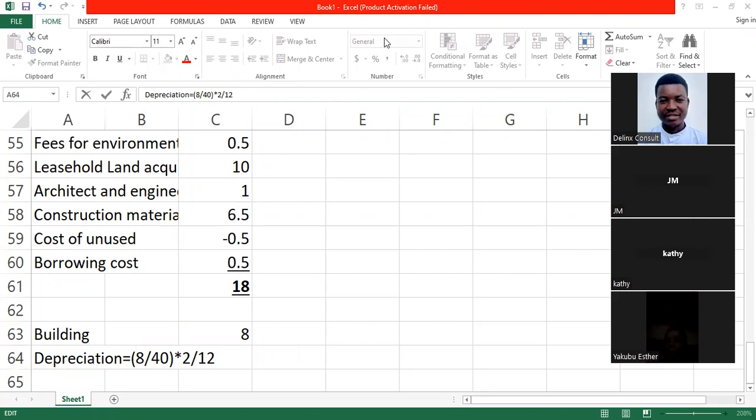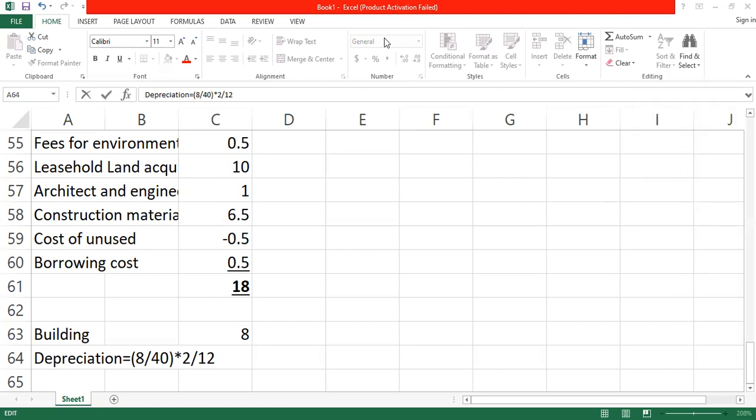Okay, so you need to take the land portion from it. It's not that we don't depreciate land. The assumption is that land is going to have an indefinite lifespan. It will be there forever. But if you know the useful life of the land, you can depreciate it. So they can give you a useful life for the land. Exactly.